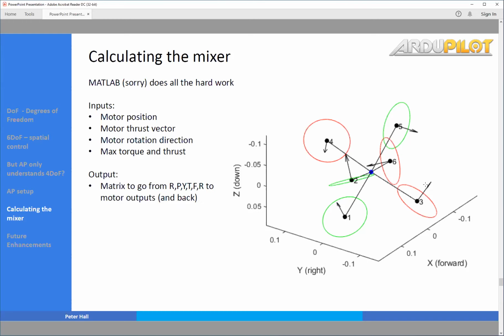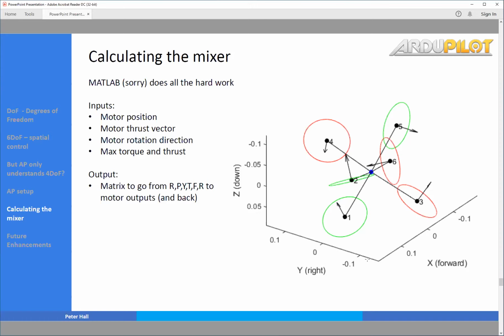So then from these positions and vectors and the max thrust and torque, we assemble a matrix to go from roll, pitch, yaw, throttle, forward, right inputs to the motor outputs. So you would give it, say, a throttle input, and it would go, oh, you need to apply some throttle to, say, motors 1, 2, and 3. And of course, we can also go back the other way with the same matrix.